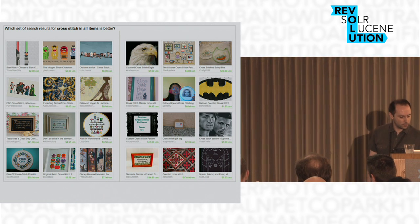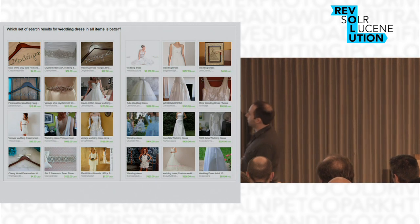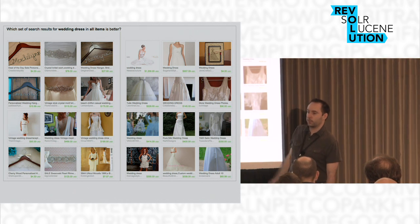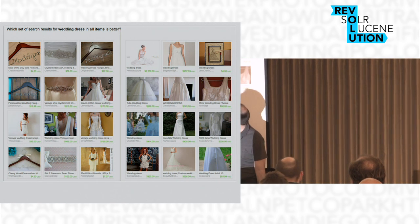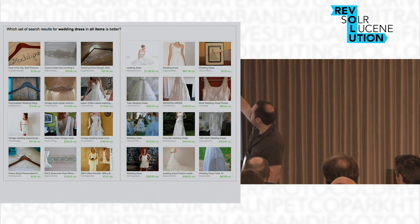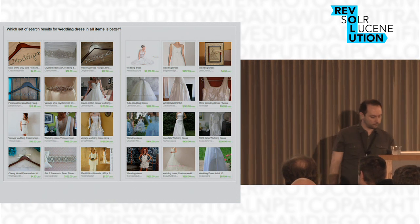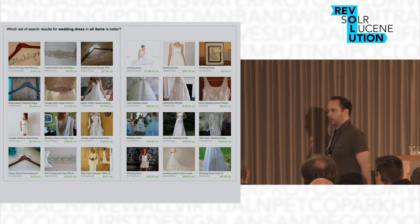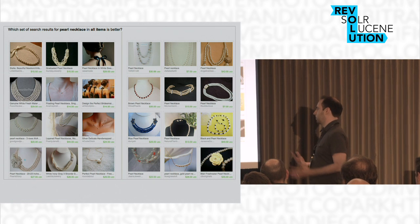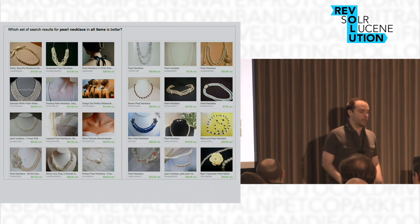Great, so that was a little surprising. In all of these, I didn't randomize this just to keep it easy. The left side was the IDF-based measure, and the right side was the information gain-based measure. So we see for wedding dresses, we have mostly hangers, a couple belts, and a few dresses thrown in. Under information gain, we have mostly dresses and one picture. I'm not quite sure why it's there, but certainly an improvement. Pearl necklace, overwhelmingly a lack of decision. They're all pearl necklaces. Some are strands, some are singles, some have ribbons attached, but at the end of the day, it's kind of obvious.